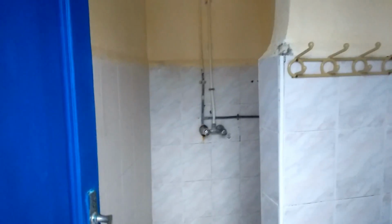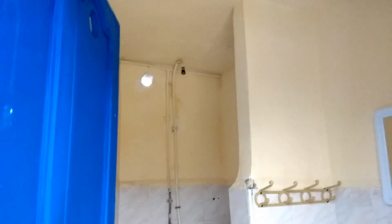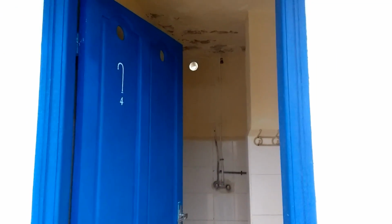Nice warm water for ages. We've had mixed bags. Sometimes there's no shower head. At this point there is a shower head. Sometimes it's just a dribble, sometimes it's cold, hot, who knows what. But we're managing. While they don't look the best, they're not up to what you'd say European standards, they do the job. They keep you clean, and they save you having to heat the water on your gas.